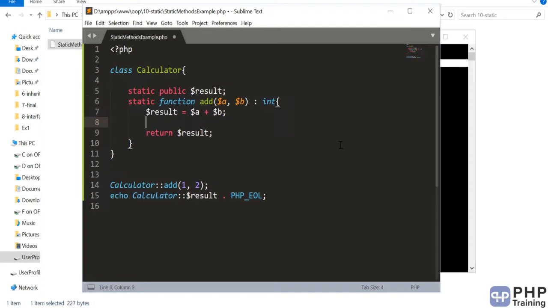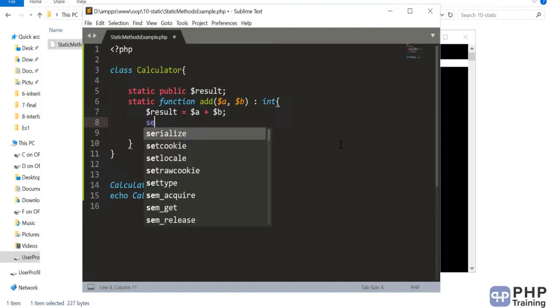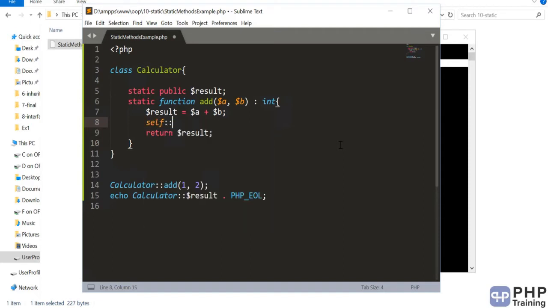And we know we cannot use $this. So far we know that if you want to access a class property or class method inside the class, you can use $this to access them. Because they are static in nature, they don't have an instance, so you cannot use $this. So how can we access a property of a class which is marked as static? That's where the self keyword comes into the picture. The self keyword is able to access the property without an instance.